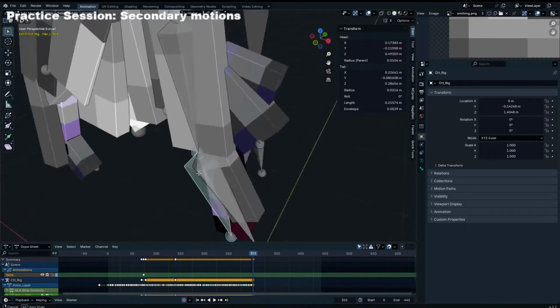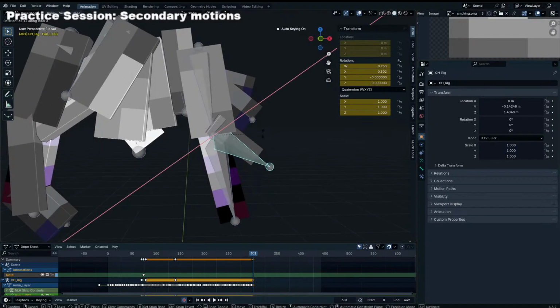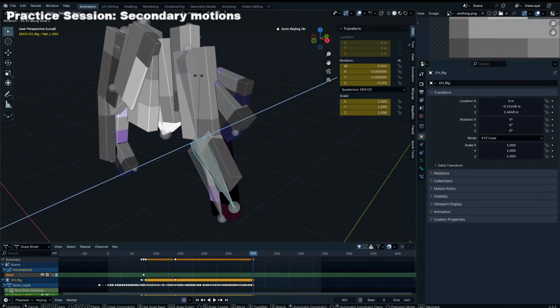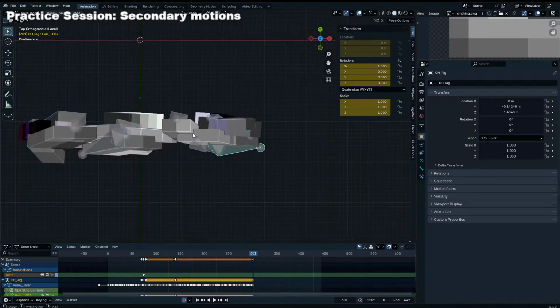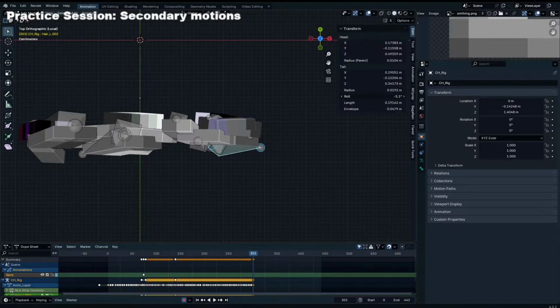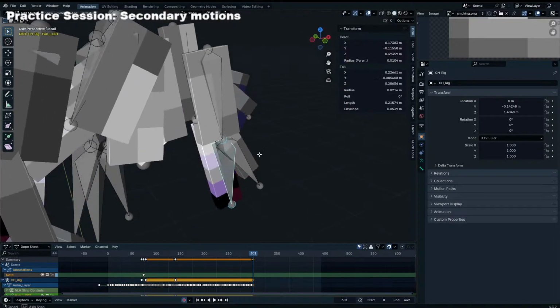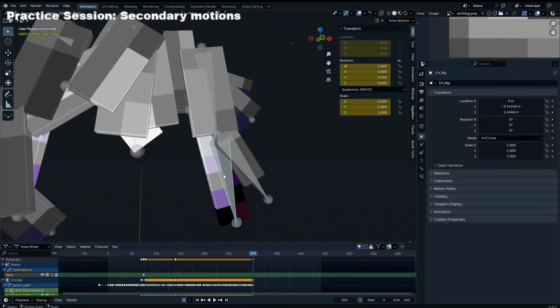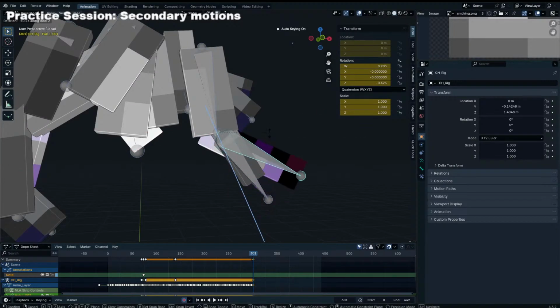Is that even correct? No, that's not correct, actually. Because now where do you rotate? You rotate like this. Okay, that is wrong. You should not be rolled like that. You should be rolled like this. I have to manually set the... Thank you very much, Blender. You're very helpful right now.